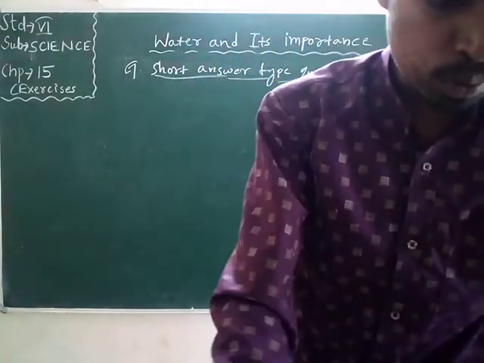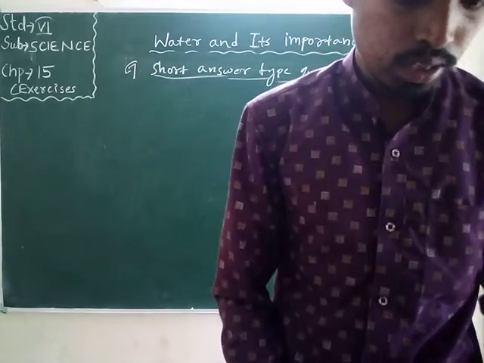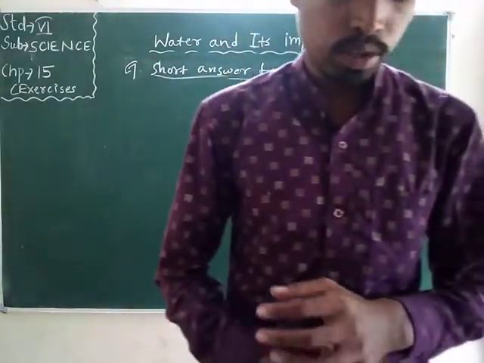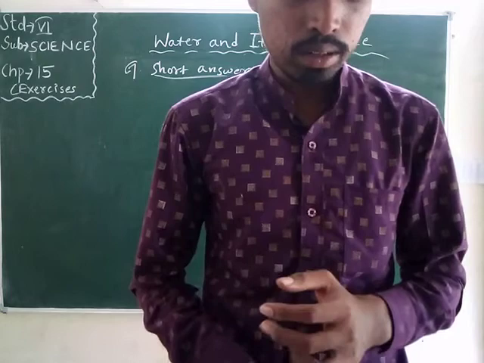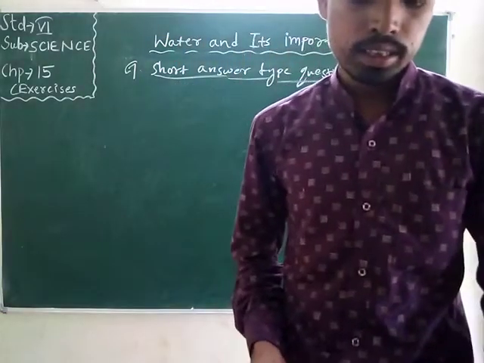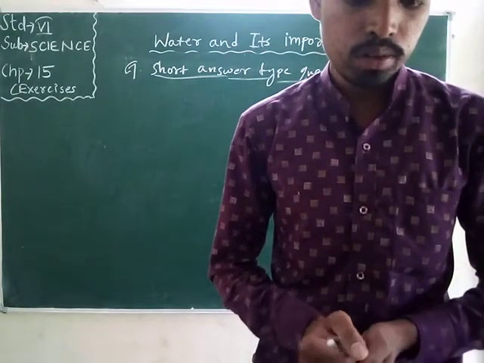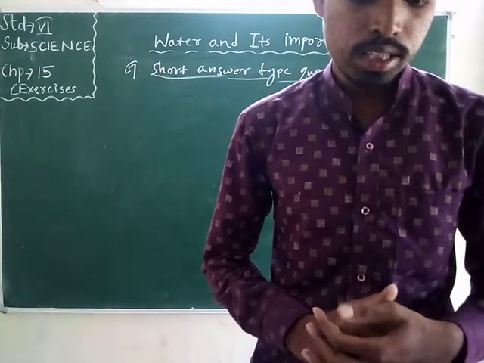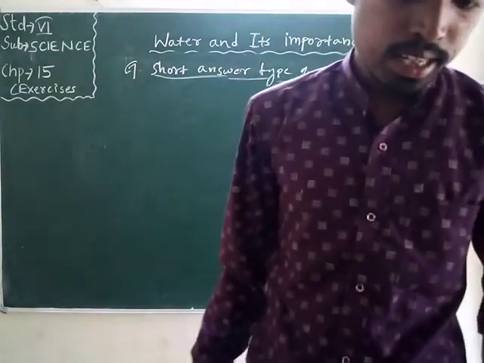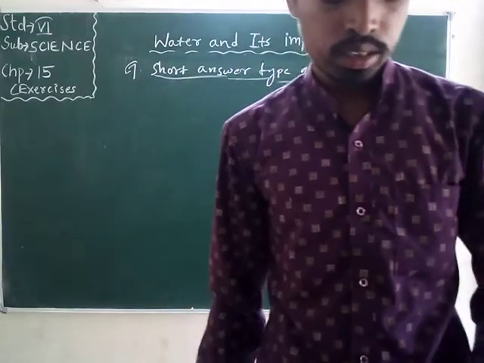Okay. Next student, number 2, what are clouds? Explain their formation. So student, clouds are the collection of water drops. These are formed during the water cycle when the heat of the sun evaporates the water from the water bodies and converts it into vapors. Then these water vapors cool down on rising high and condense with dust particles present in the air. Okay. As a result of this process, the clouds are formed.